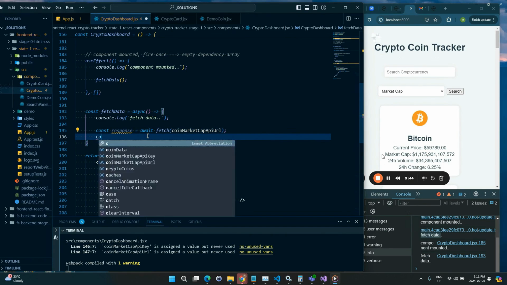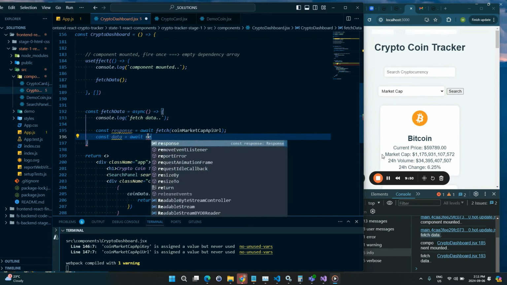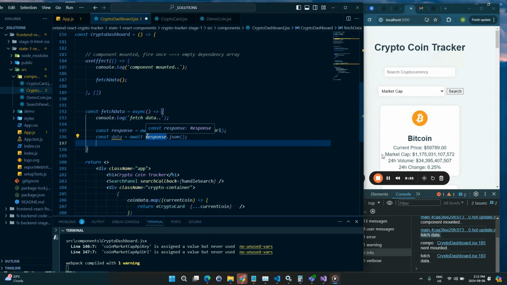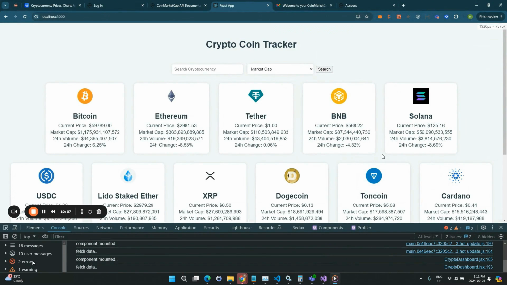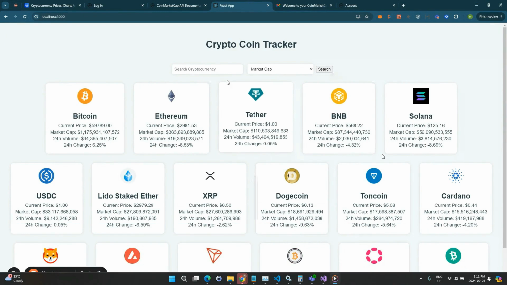And then ideally, we are going to take this data and set it into state. We need to actually get the JSON data out of it, because the Fetch API is a two-step process, where it gets the data and we need to unpack it with the .json route. So let's see here. We kind of see how it's all wired up a little bit. We're not making any real calls yet, but we have the plumbing in place.